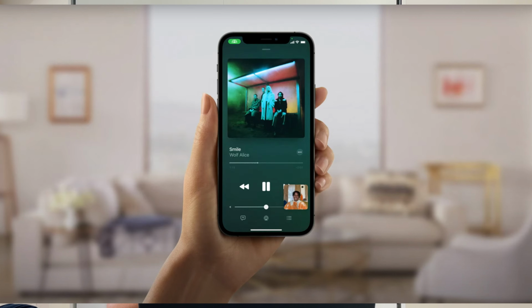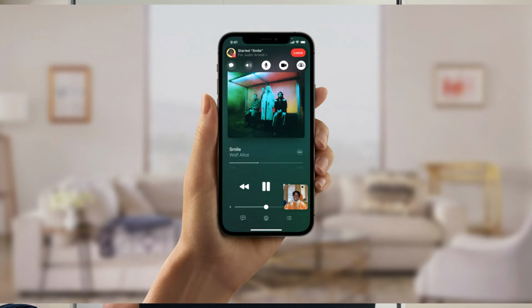Let's talk about another exciting feature, which is SharePlay. With SharePlay, you can share your music into the call or watch movies and TV shows together with your friends on FaceTime call, or even share your screen, which brings the app on your phones right into the FaceTime calls. When you are on a call, play a new album and choose to listen together with SharePlay.